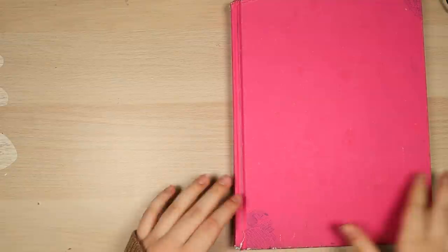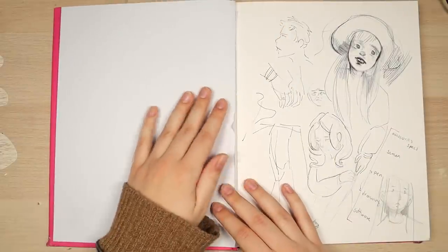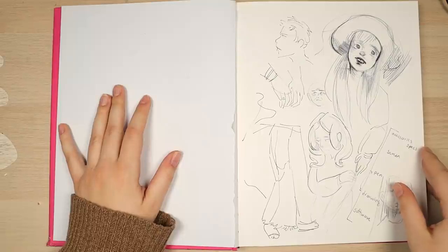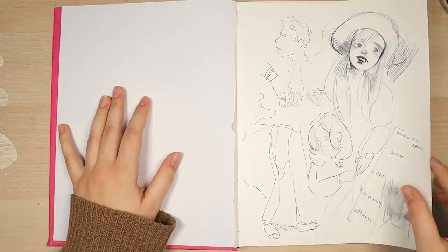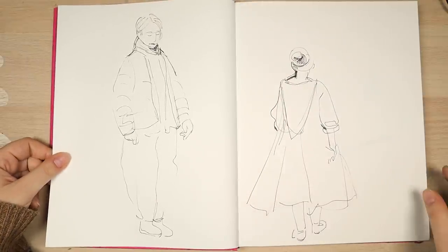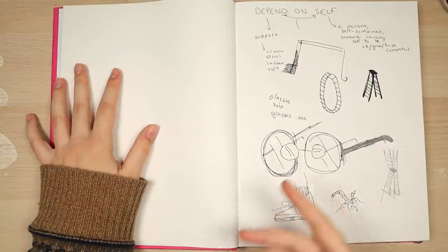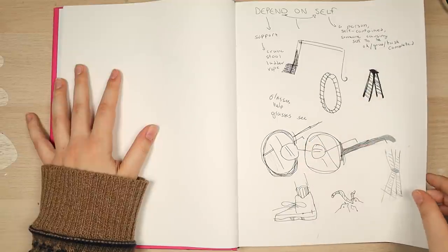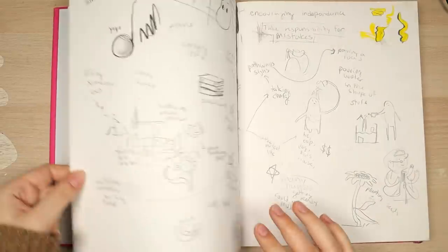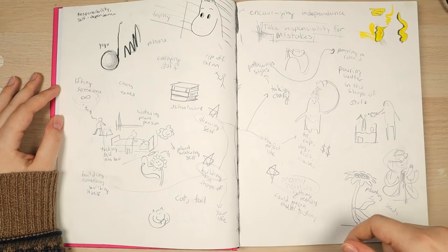The corners are quite a bit beat up, but we're gonna start looking. I really love how brightly colored these sketchbooks are. Warning: a lot of the drawings in here are not that good. Lots of random doodles — I don't know what this is, I think I was planning out a video. I don't know why these pages are so empty. I was trying to draw people from reference. I don't think I was in a good mood when I drew these. I was trying to figure out what to do for a project. A mind map trying to figure out what to do for a project — my mind maps were so ugly. These drawings are so weird, but it's a good way to figure out ideas.